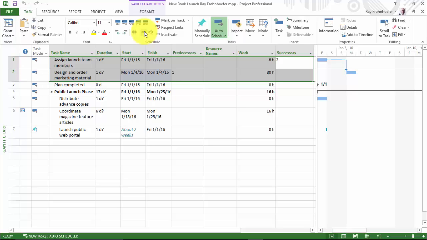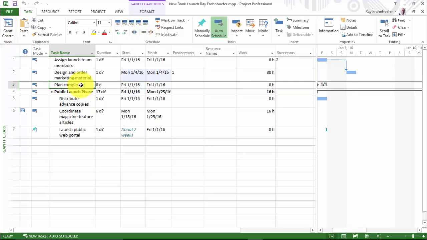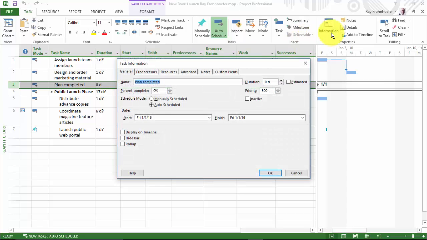The next task was to link the milestone with design and order. So we can do that by selecting Plan Completed, and I can open up the information, the properties, the task information.